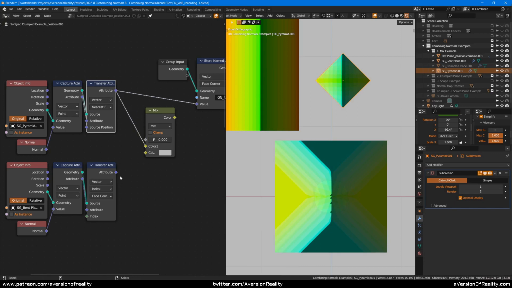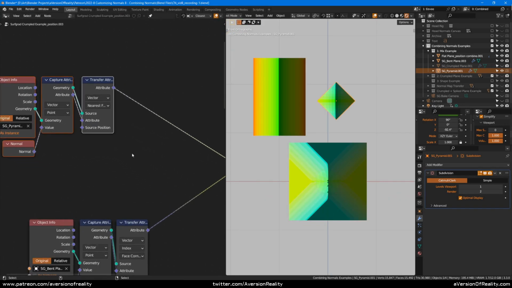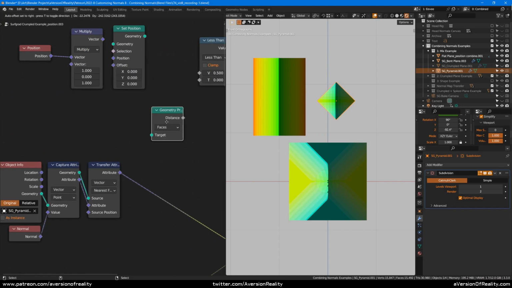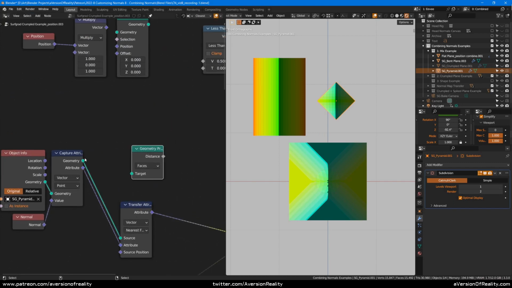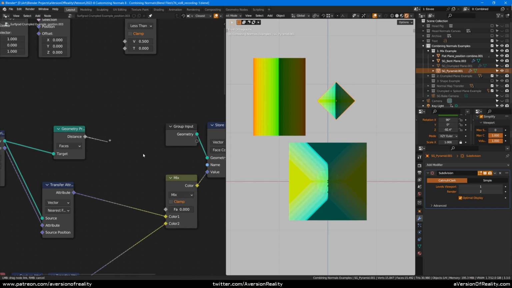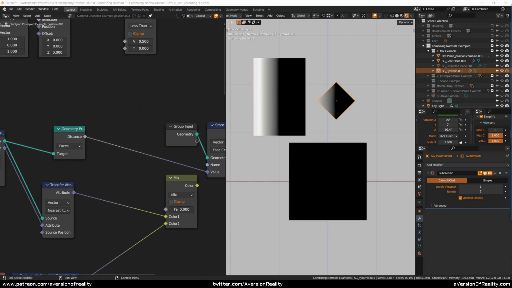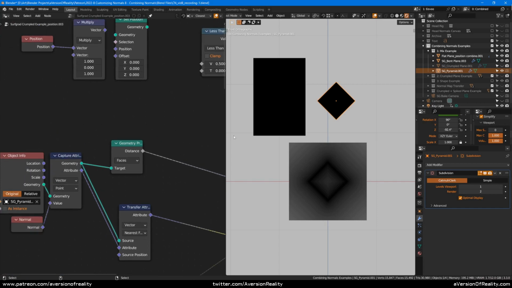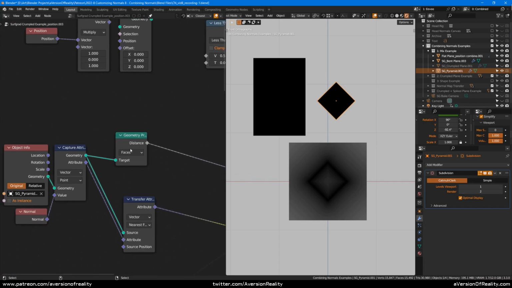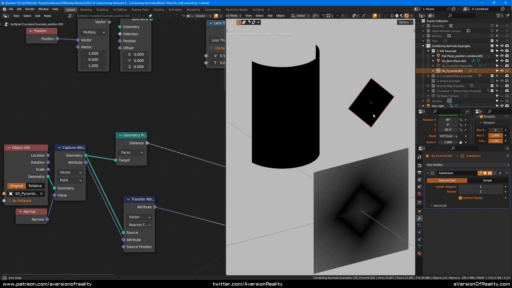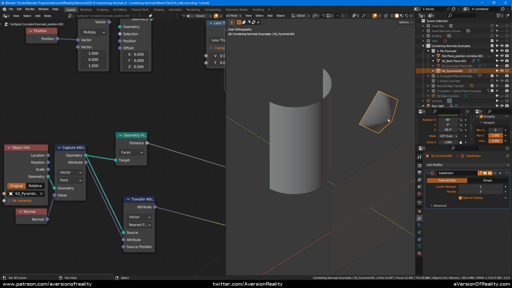And if I plug these into a mix node, it's easy to toggle back and forth. But this isn't really a combination of the two yet. So to use this pyramid properly, we're going to need a proximity mask. So we'll do that. And let's plug this in here, and I'll change it in the material so we can view the mask. We need to get that working correctly. So it's working off faces right now, and it's not filling in the middle, because since this has a shape, it's not detecting this stuff.